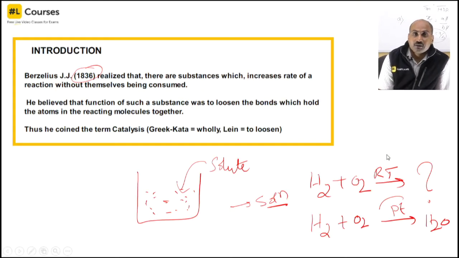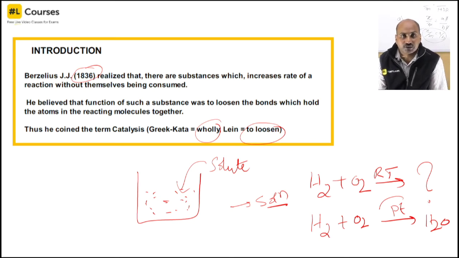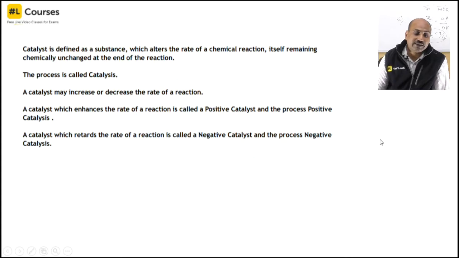Now, the term catalysis was coined by Berzelius. According to the Greek word, kata means whole, that means it involves itself wholly, and it basically loosens the bonds which are held by the atoms or the elements or the molecules to form that particular compound. So, the earlier bonds in the reactants were broken with the help of these substances, and they make the components get into a new substance. That is why we will be talking about this catalyst.